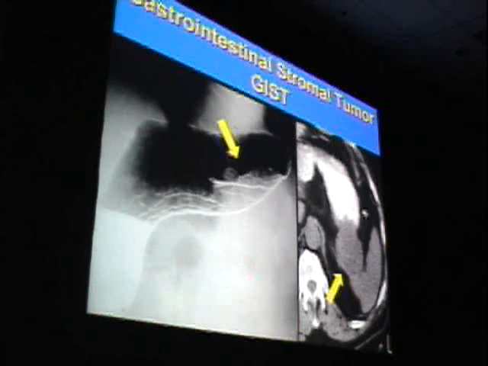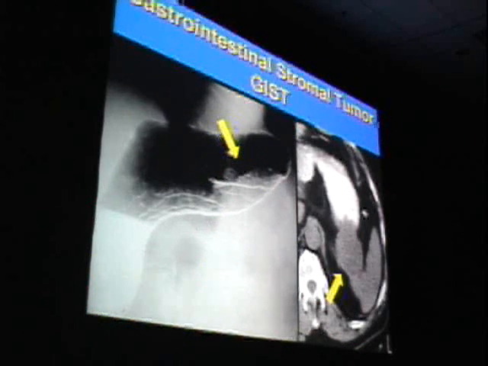Recognizing that these in the past were all called leiomyomas. They've been reclassified because of the tyrosine receptor binding capability they have here, and special immunochemical stains separate these from classic leiomyomas. Can you have a classic leiomyoma in the stomach? Yes. In the small bowel? Yes. But most of the time you see a submucosal mass like this, it's going to be a GIST.